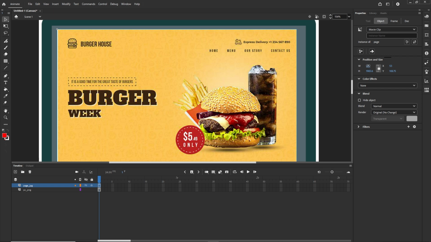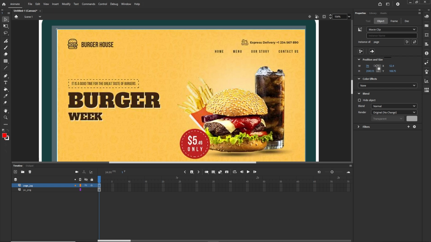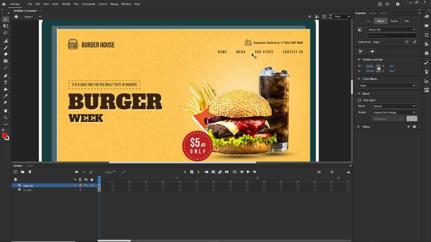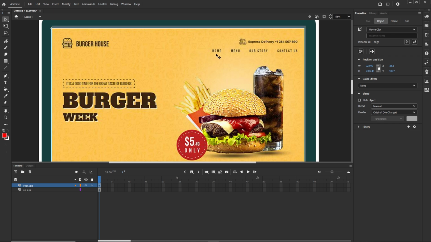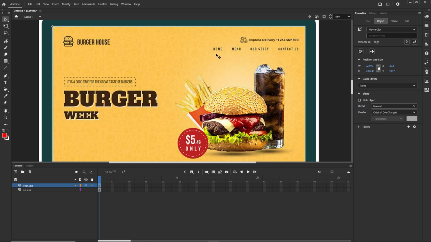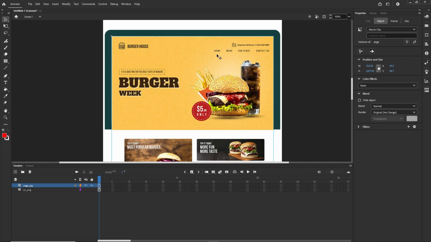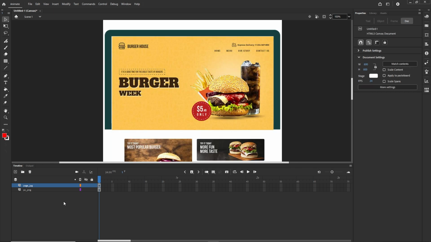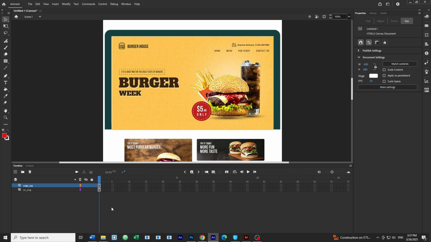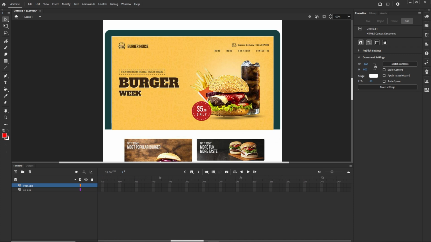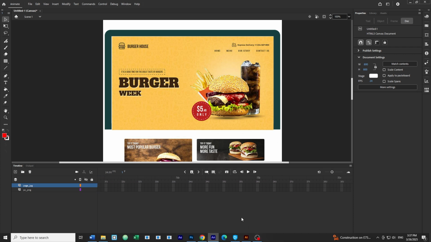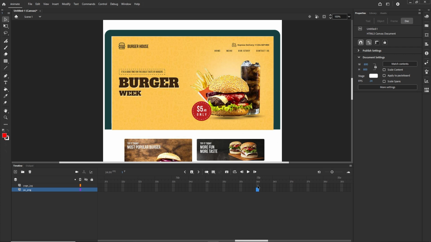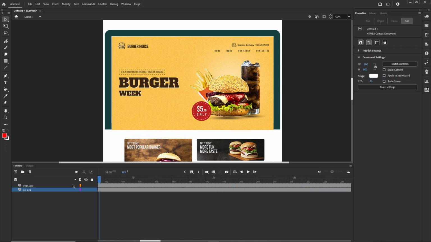But basically you just want to scale this, so it's going to cover the page approximately. I am not going to play with this much. I am going to keep it like so. Now I would like to extend the timeline for both of them. So I will go maybe to 360 full rotation, and I'm going to press F5 or right click, insert frame. So we are just going to extend the timeline.